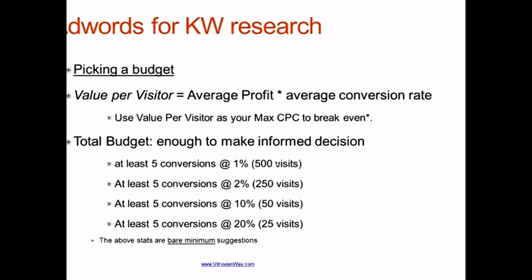Go and start optimizing for the best long-tail terms that have converted for you, and then say, okay, we've proven that. I'm working on blue widgets. Now let's go and test red widgets or some other variation of keywords that they want to target. So that was a great question. That is definitely not a daily budget, but it's kind of a testing budget per group of keywords that you're going to test for and see if you can make sales. Good question. Okay, now let's move on.